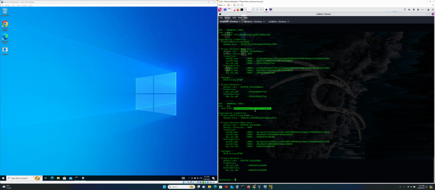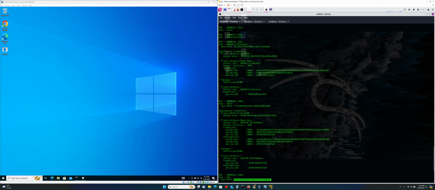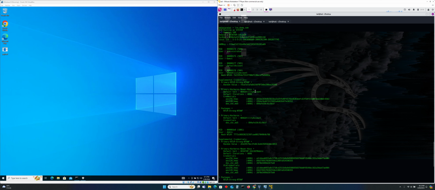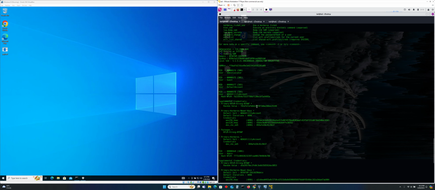And if the password lacks strength and complexity, it's going to be an easy way to crack that. Now, for the sake of this video, I'm not going to show you how to crack the password or the hashes, but this was the overall way of performing an exploitation using Metasploit and also performing a post-exploitation or privilege escalation using Metasploit.